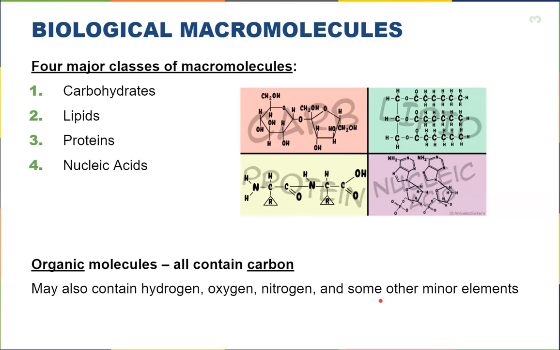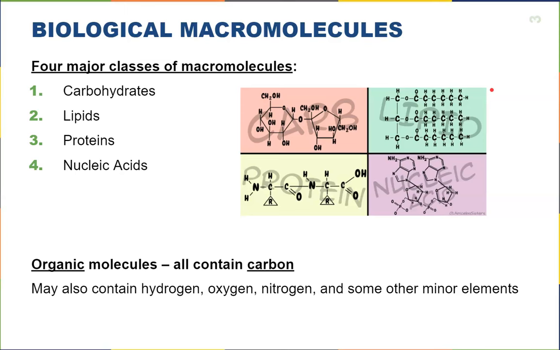So there are four major classes of biological macromolecules. Sometimes they might be referred to just as macromolecules, sometimes you might hear them as biomacromolecules. So there's carbohydrates, lipids, proteins, and nucleic acids. And over here on the right, there's a nice graphic showing you the breakdown of what that macromolecule might look like on an element and molecule scale, very small.